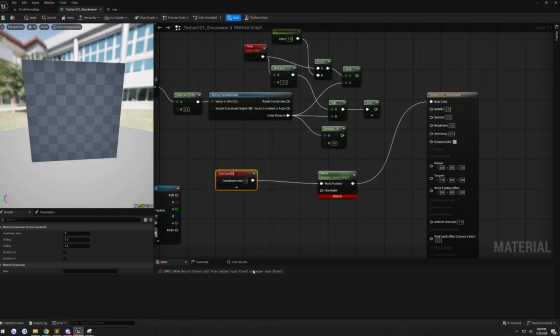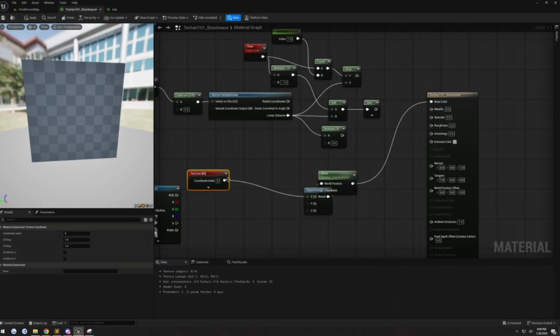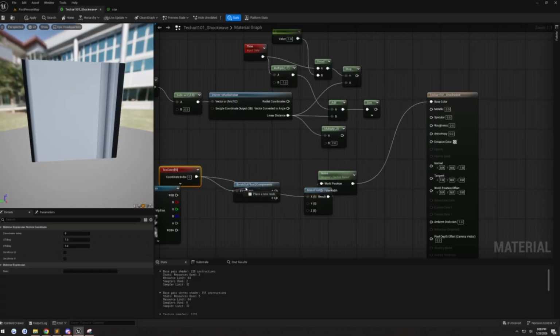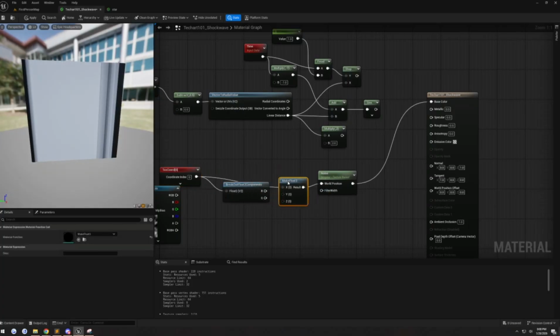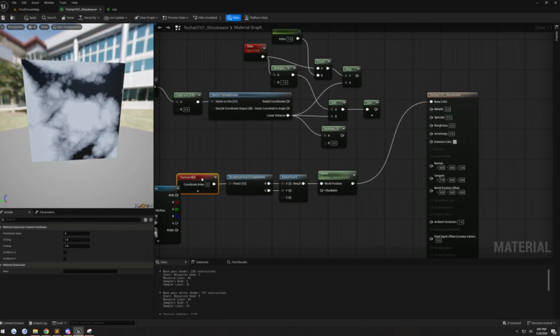Now this is giving me an error. First time we're seeing an error, because we're trying to cast a float 2 to a float 3: this expects a 3-dimensional position and this is a 2-dimensional position. Pretty easy. You can make a float 3 and then break a float 2. Most engines probably let you just do this. I'm sorry if this all ends up being very idiosyncratic to Unreal Engine.